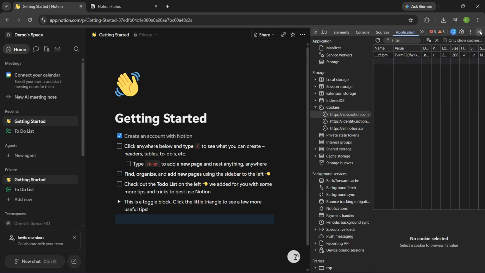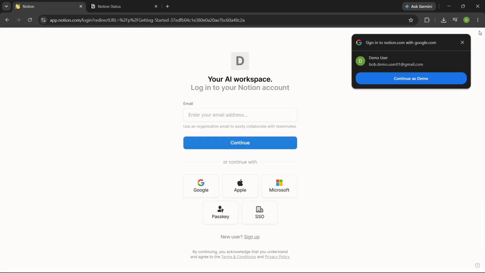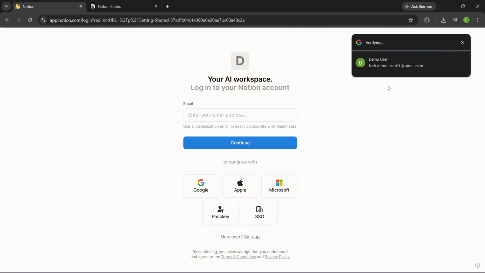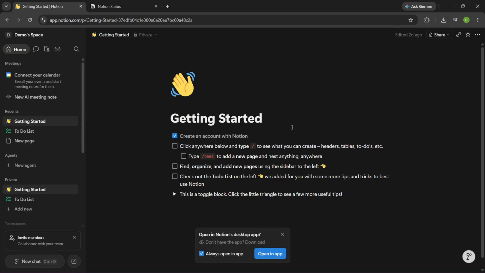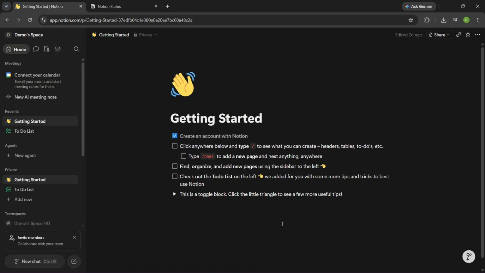Now click the Browser Reload button once more, this time the normal one to the left of the address bar. Because we just cleared the cookies, Notion will most likely ask you to sign in again. If you see the sign-in screen, click Login, and then complete the Notion sign-in process using your usual login method. Follow any prompts that appear until you're back inside your workspace. Finally, navigate back to the same Notion page or workspace area that we started with at the very beginning.